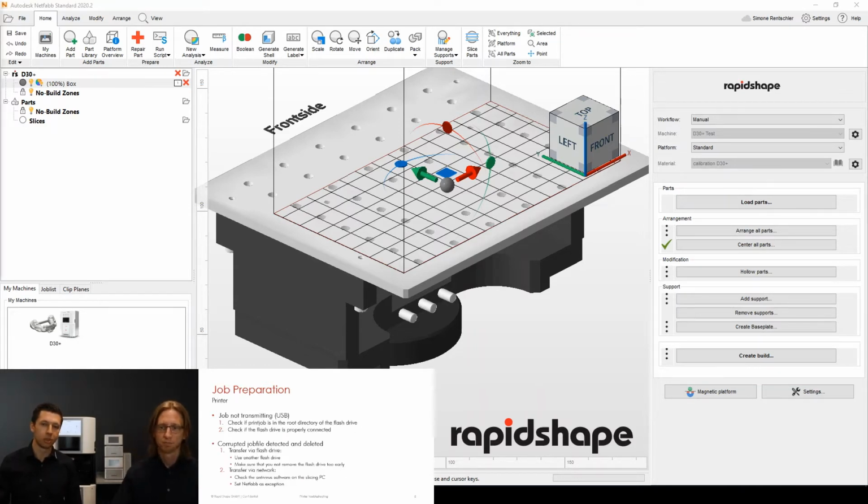So in regards to the job preparation, there might also be some issues directly on the printer. For example, you're using a USB flash drive to transfer this job. You can save it as a file, put it on a USB stick, and put the stick into the machine. Maybe you still can't find it. There's also the possibility that you changed the ending of the file name.